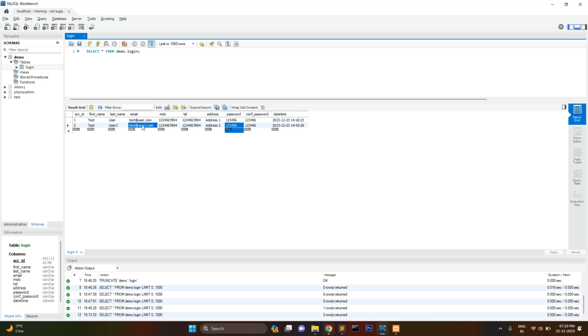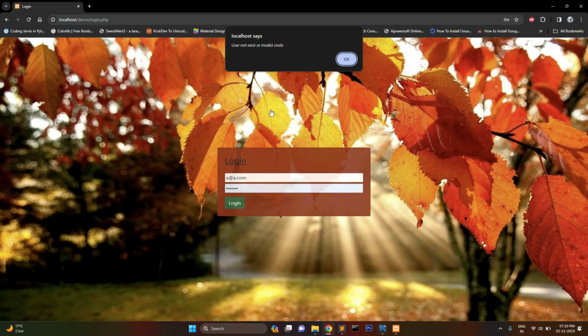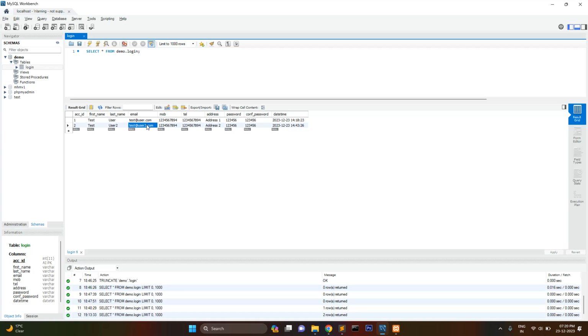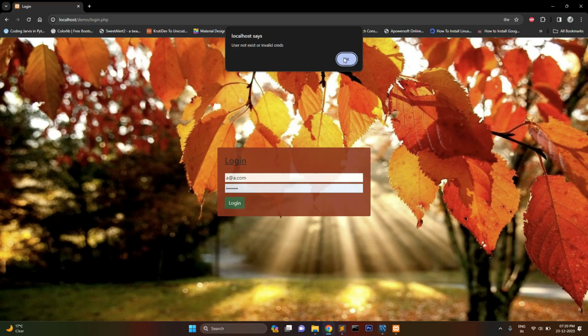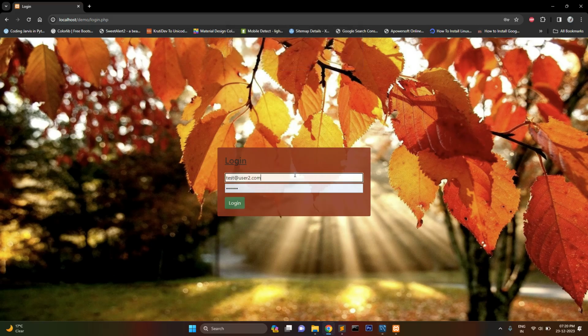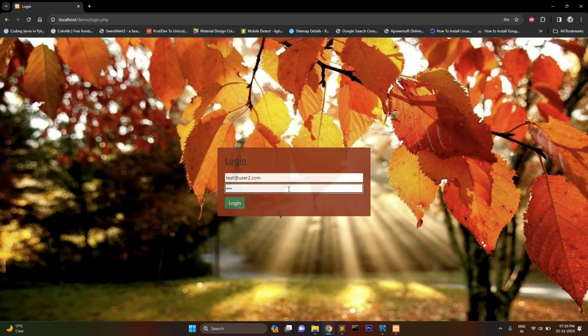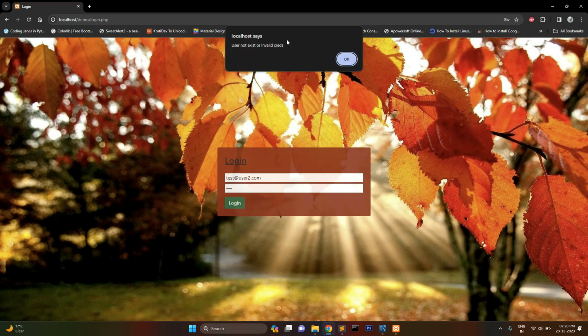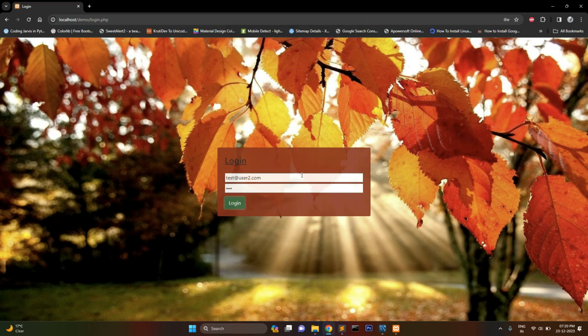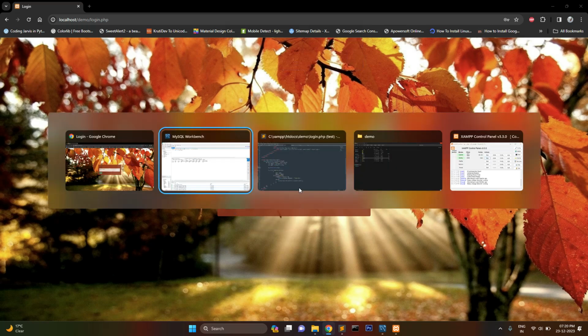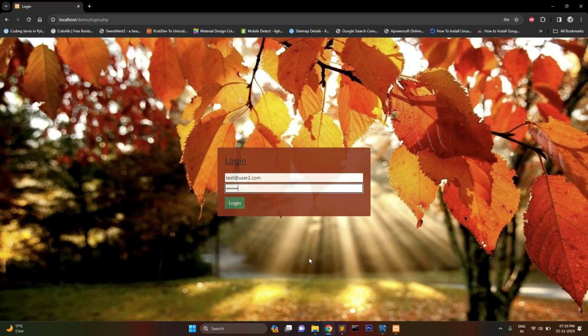Because there is no such value in our database, that is a@a.com. Now if I do it with the help of this email, but instead of writing this password, let's do it 123. So then also it is saying this because the password doesn't match. Now if I just say 123.256, that is this password. Now if I press on login, it should return.